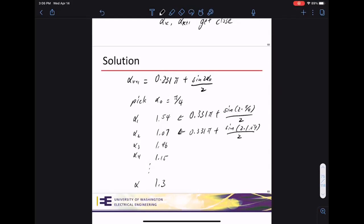You can pick alpha 0 to be most anything you want. You can pick it to be pi over 3. You can pick it to be 0.1. You can pick it to be some number. So you have some freedom to pick. How many iterations does it take till you get to 1.3? If this converges, it will converge very fast, exponentially quickly. This is called a fixed point algorithm, and fixed point equations, if they converge, converge pretty quickly. They may not converge, but if they do, they'll converge quickly. And if you see a question like this, we'll pick a problem such that this will converge.